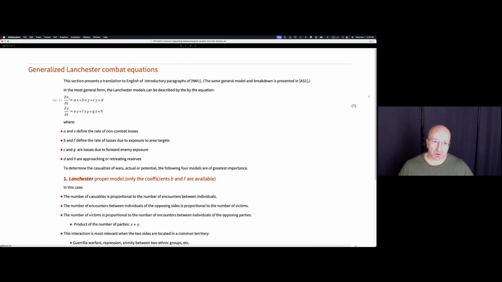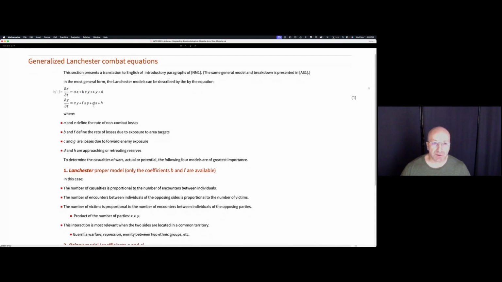I'm going to explain in more detail what is happening, but I would like to point out that these terms here are very similar to the terms in infectious diseases. So it's pretty much the same. These terms here correspond to guerrilla war, or they're also called the Lotka-Volterra terms. So say you have two warring parties, two special forces teams in a forest or in a city, and they're chasing each other, right? So this is more like guerrilla warfare. This is the Lotka-Volterra terms.